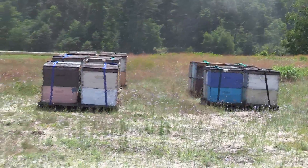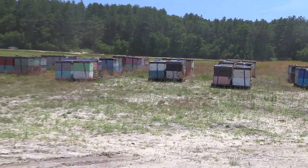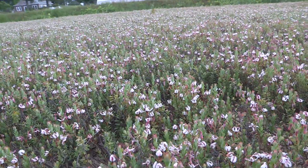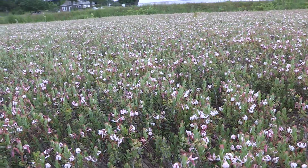One of the things that we really see is the value of native pollinators as a part of our total pollination management. We do bring in European honey bees and managed bees, but I see native pollinators as being an important part of that because of how diverse they are and how they work in such crazy weather conditions compared to managed bees. We really want to enhance native pollinator use on our farm. Pollination is probably one of our largest expenses during the growing season, so anything we can do to help reduce that expense but also take advantage of how vigorous native pollinators are is what we want to do.